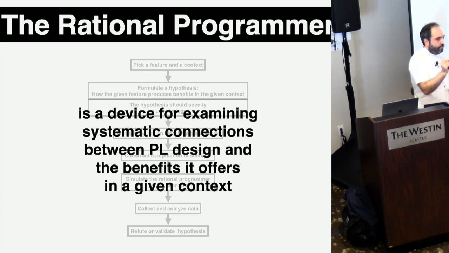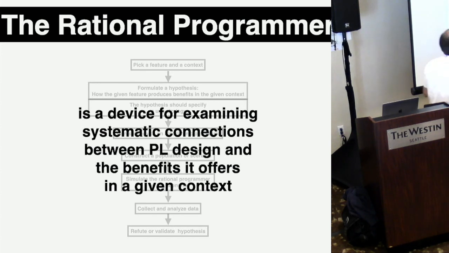Exactly what the rational programmer is, it's a device for figuring out connections between the design and the semantics of the programming language and the benefits that it can offer in a particular context. It does not mean that if we take humans out of the street and ask them to repeat this process that they will be able to repeat it or that they will choose to repeat it.